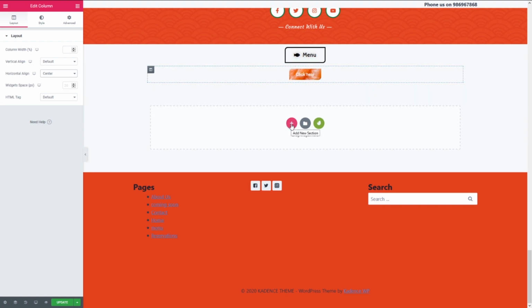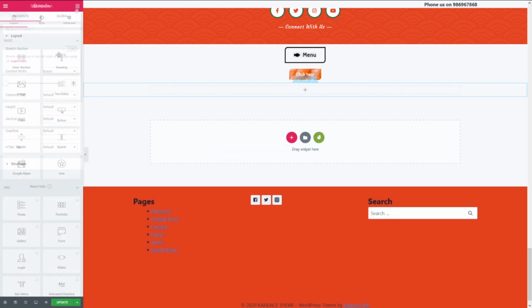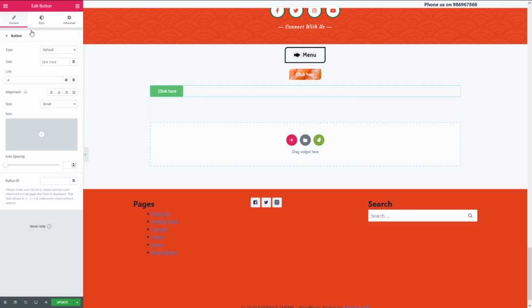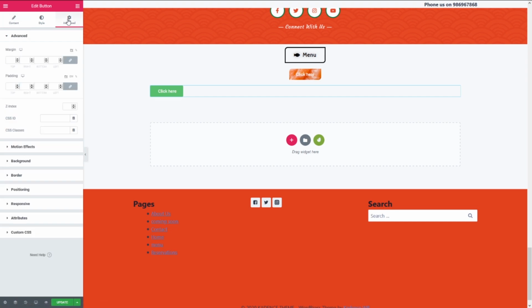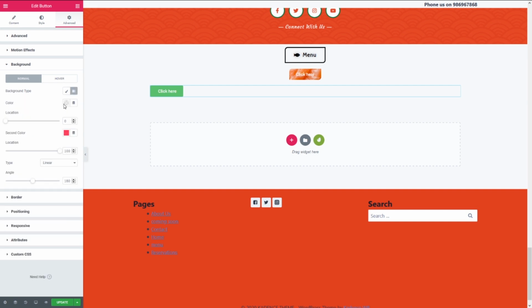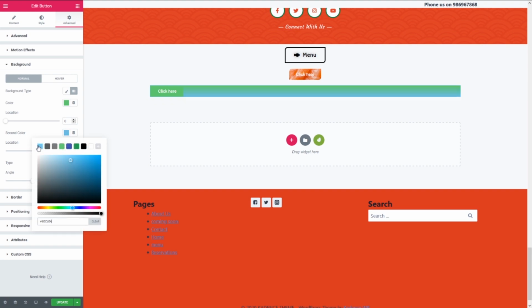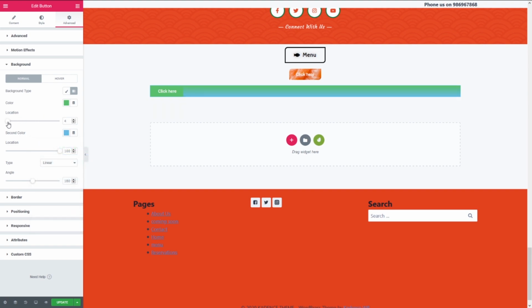Now let's make the third option, the gradient one. I'm going to press new and insert the button, and it's similar to the previous option. If you go to the advanced tab, to the background, you have to enable the gradient. Let's say I pick this color here, and a bluish one here, and here I pick 5, and here I pick 95, and the angle I'm going to put 200.